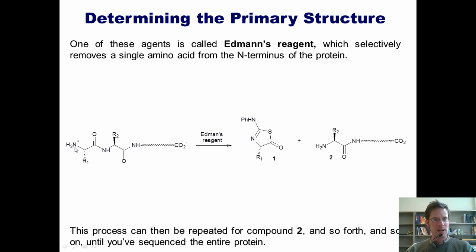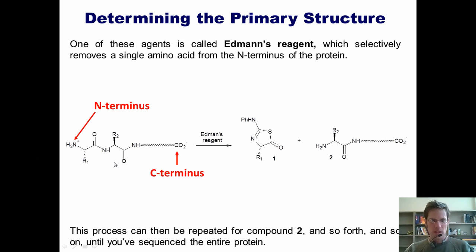This end, where the nitrogen is, you'll remember, is called the N-terminus. And this end is called the C-terminus. Now, this squiggly line here represents all of the other amino acids in this peptide that I really don't want to draw. This could be, once again, a few dozen, it could be dozens or hundreds of amino acids here. What I've done is I've just drawn the last two amino acids on the N-terminus end of our peptide chain.